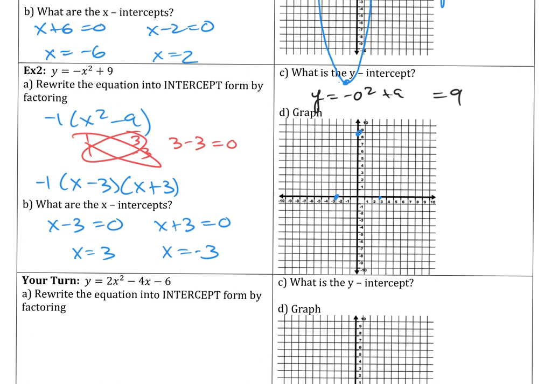And I notice that this looks like it's going to be facing down. Just to double check, I have a negative. Regardless of which form I'm looking at, I have a negative a value, which does tell me it does, in fact, go down. The last thing we're going to do is verify our vertex.